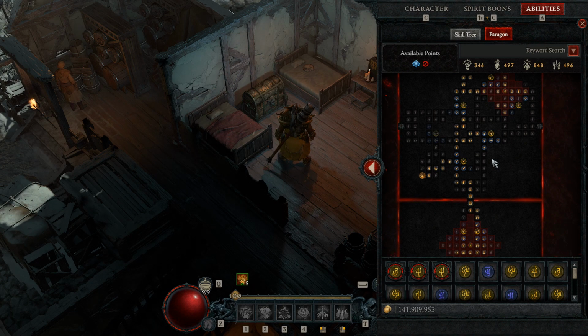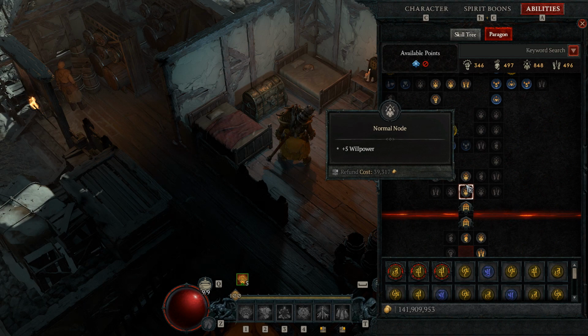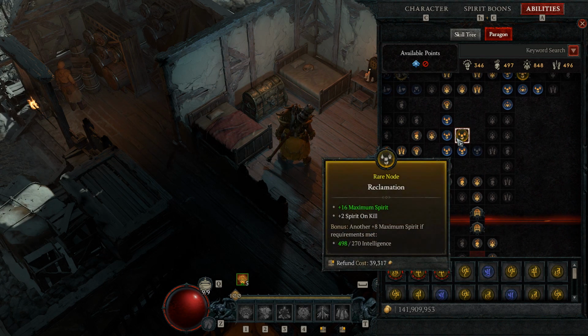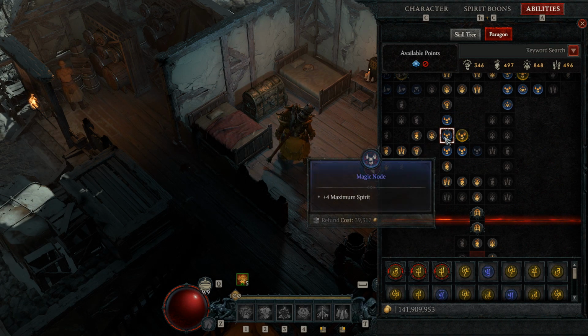I think it's called the Survival Instincts. I forgot what it's called exactly. But we're going to go up into here, and we're going to grab Reclamation. This really helps to get our spirit back, because we get 2 on kill, and then we get another one right here, and another one.